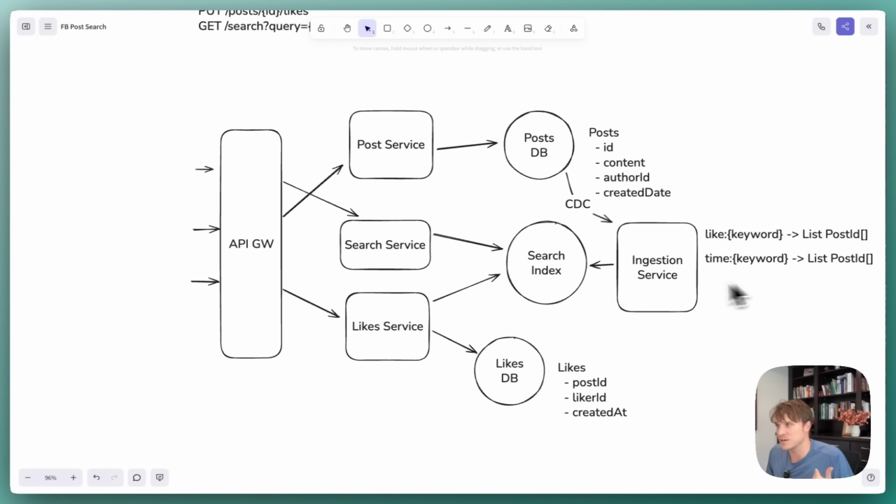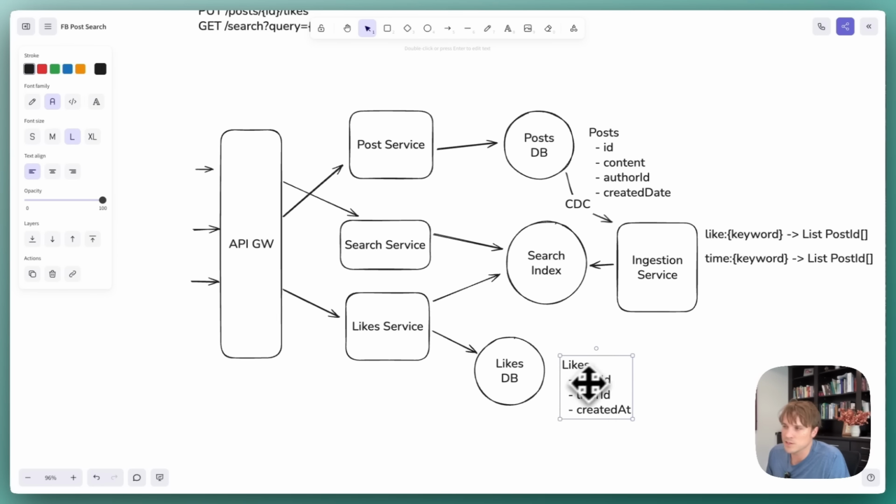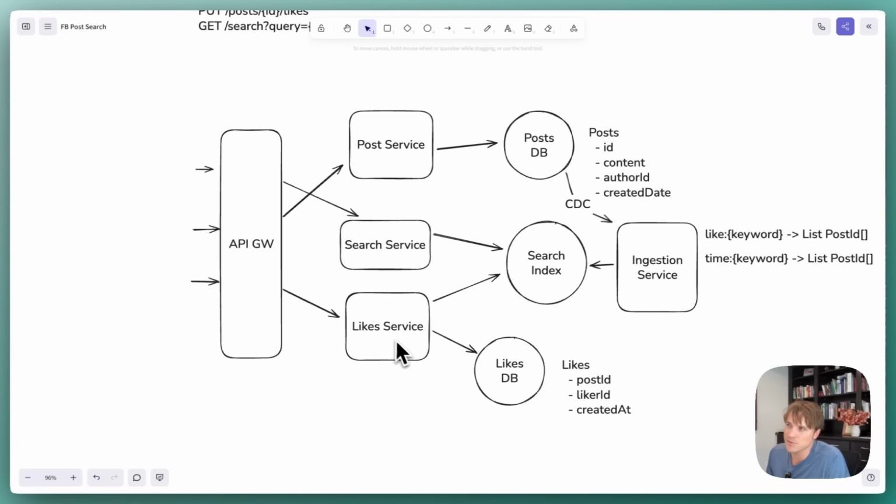The other thing that this allows us to do is we don't necessarily need to keep all of the post IDs forevermore. We can actually cap this. Maybe we only keep around the post IDs that have a like count that's in the top 100. Those are going to be the things that will actually return in our search results. Now, in order to do this, we are going to need to make a few adjustments. Notably, our like service needs to give our ingestion service a notice when a like event happens.